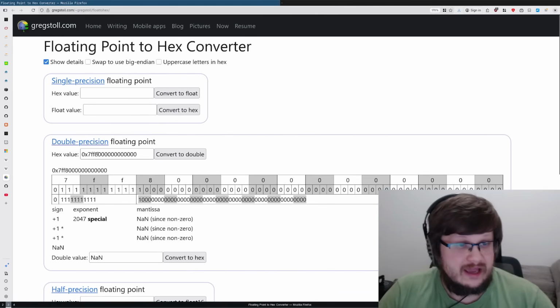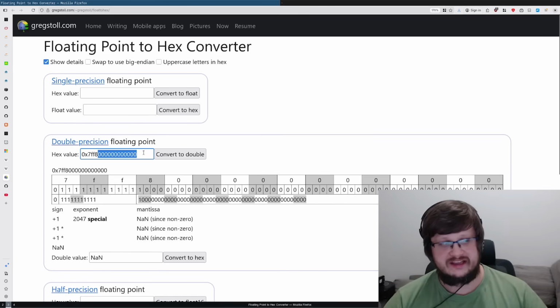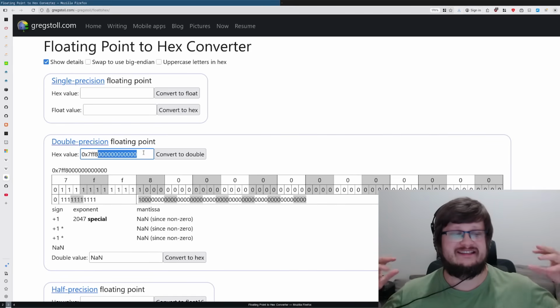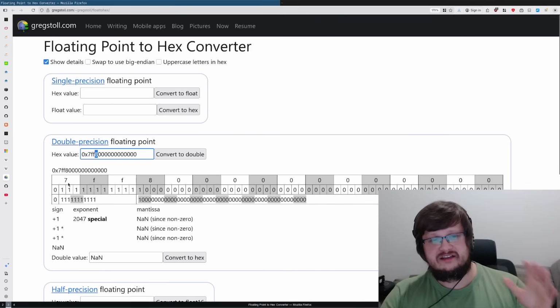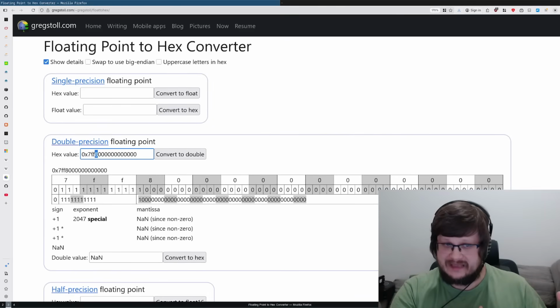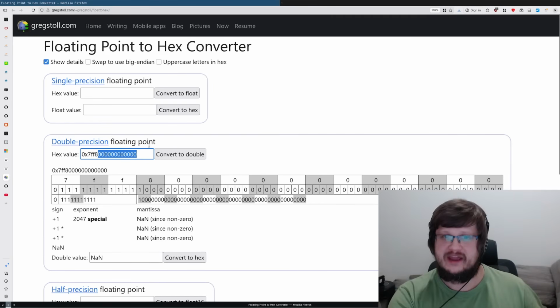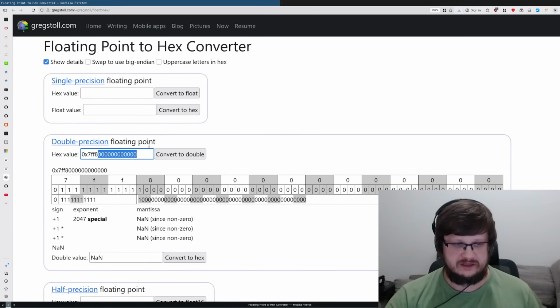Everything else, from here to here, is 48 bits of free real estate. We can pack here whatever we want. So the technique is using this part from 8 to F to store a type tag to know what is being stored, and then using this part as the actual payload, the actual value.